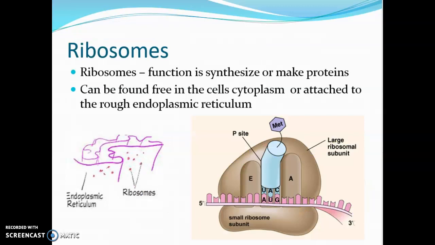When it comes to ribosomes, they serve a really big purpose, and that is to make proteins. One thing we'll talk about later is how proteins are very important to living things. Proteins do many things, such as help to build structures in our bodies, such as our muscles and bones. They also act like enzymes that help to digest certain foods. Ribosomes are important when it comes to making these proteins.